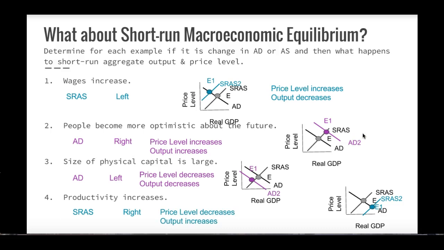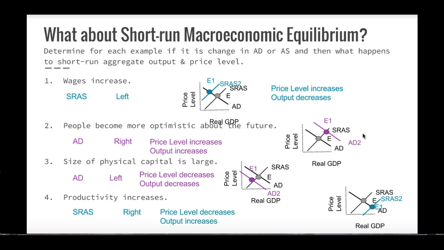The only thing that I want to also add is that in class I had everybody turn back to your chart that compared the factors that cause a change in aggregate demand. Label those as demand shocks. And go back to your chart of the factors that cause a change in short-run aggregate supply. Label those as supply shocks.